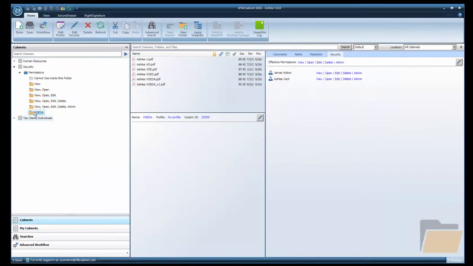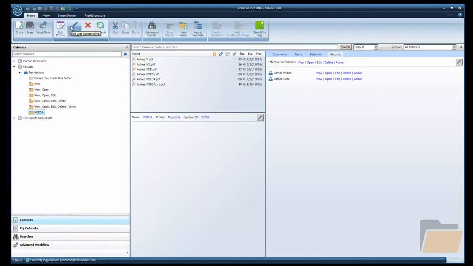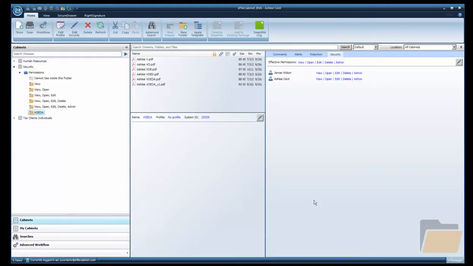One last thing, if you do have permissions to edit security, there's two places you can go at this point. There's this little button here that allows you to edit the security. There's this button up here that allows you to edit security. So at all levels below the cabinet, security is edited here or here. The cabinet, however, you edit security at the top level, at the cabinet level, and that's something I train in the admin training.